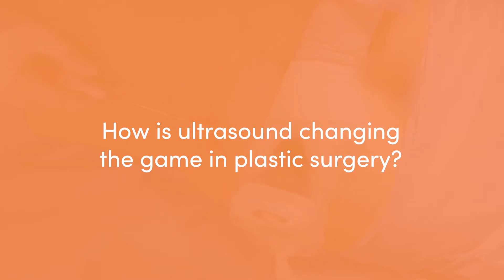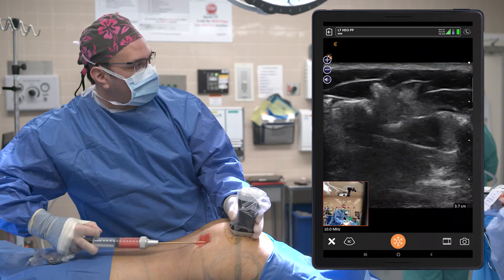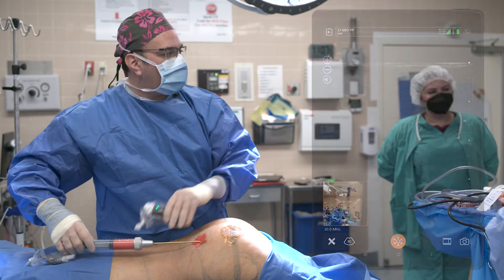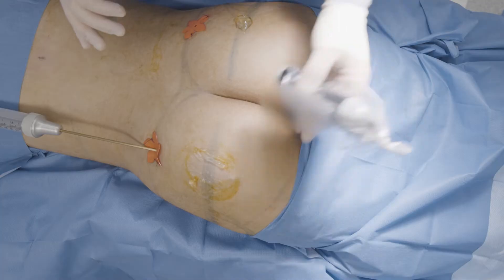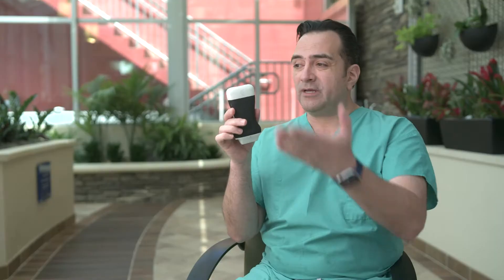Over the last four to five years, we've seen a remarkable evolution in the technology of ultrasound. Beforehand, ultrasounds were very big, very expensive, and they had cables. Now ultrasounds are much more affordable, they're very small, they're easy to use because of artificial intelligence, and best of all, they're wireless. The fact that they're wireless makes them extremely easy to use in the clinic and the operating room. In the operating room, we can put this in a sterile pouch and be completely wire-free.